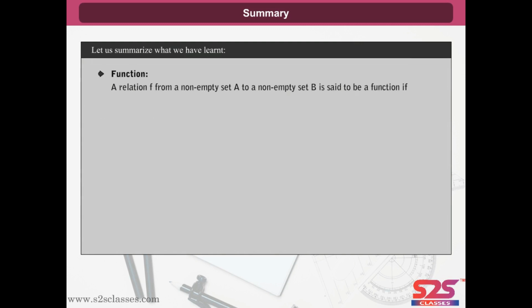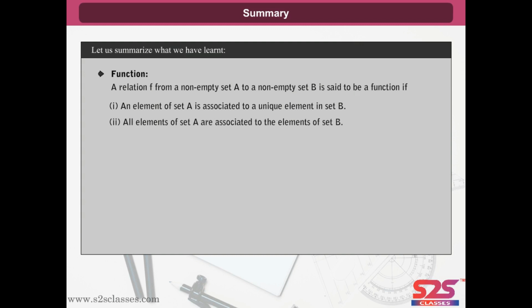Function. A relation f from a non-empty set A to a non-empty set B is said to be a function if an element of set A is associated to a unique element in set B, and all elements of set A are associated to the elements of set B. Algebra of real functions.